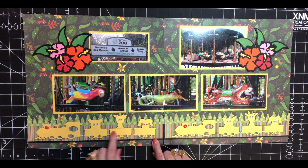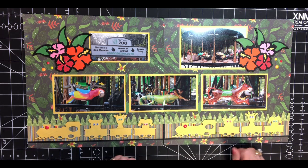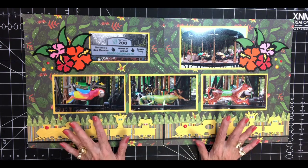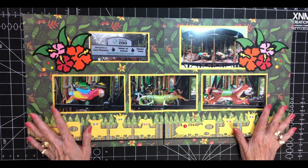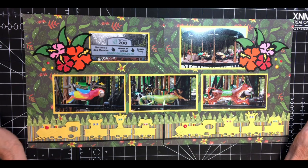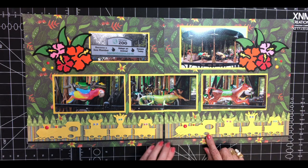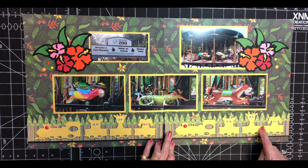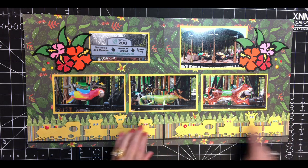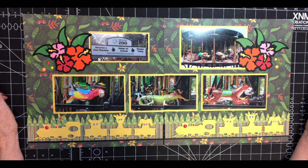So I did a little train border at the bottom with some animals in it. I thought they were cute, and I put googly eyes on all of them. So this is a very tropical looking merry-go-round. So I used this tropical paper, and the colors on the bird inspired my paper choices and my colors. So I created a border along the bottom with a striped coordinating print, and then I used my tree border on top of that all along the bottom. So it's quite simple, and 2 clusters of hibiscus flowers.